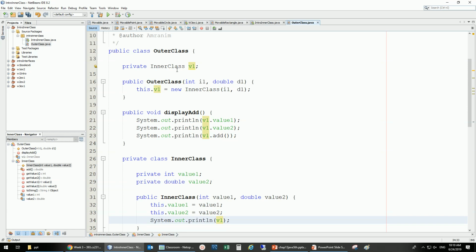So that's why this is a good feature that we would like to have. Inner classes allow us to have access to private members, and also make sure that only the outer class is going to be using the code of the inner class, because we don't want it to be used by anyone. Why?